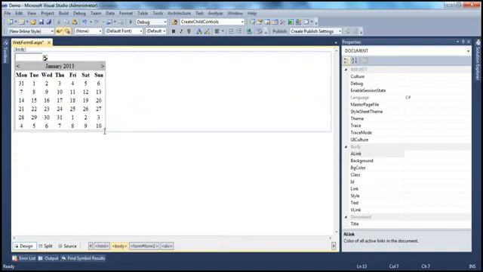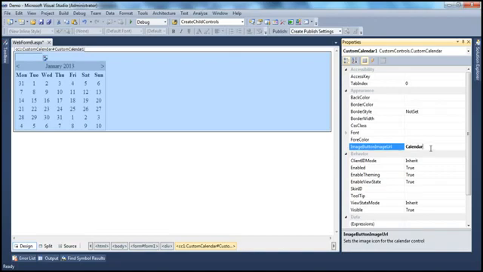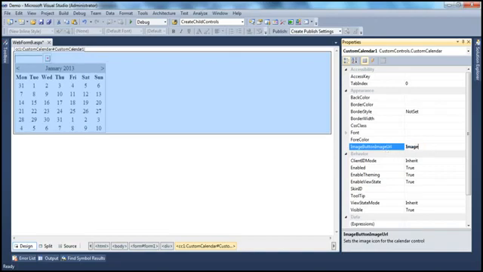Let's flip the web form to design mode. Go to the properties window. Now let me change this one again to images/calendar. Oops, let me check the images folder.